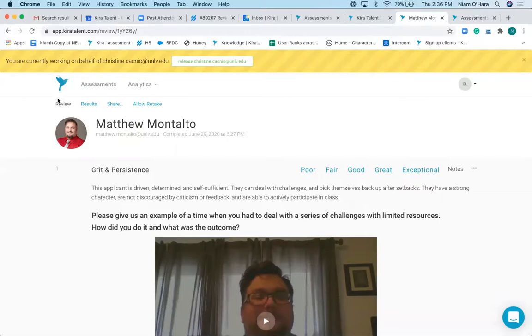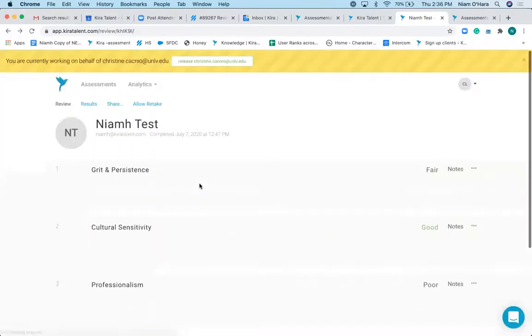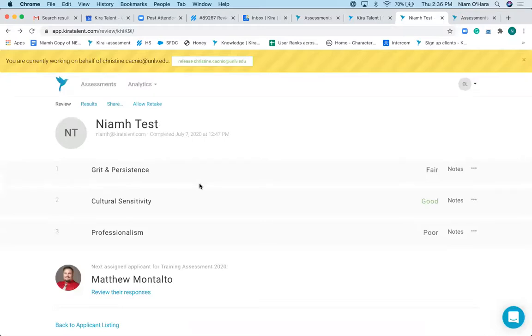So I'm going to go back in on one there and show you the settings here. Once you've reviewed them, it's marked as reviewed. You can come in and change the reviews. If you're giving your reviewers a certain date, you can come in and tell them to have the reviews done by then. And I'll show you in the analytics how you can check how many your reviewers have done, how many they have left to do, and everything like that.